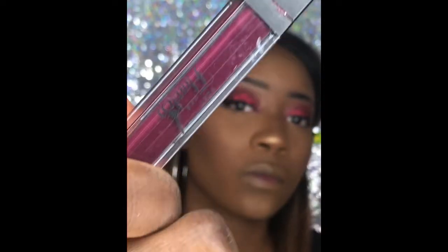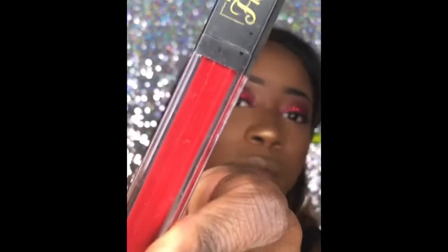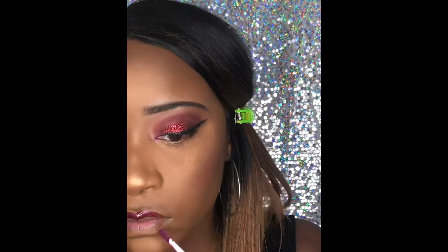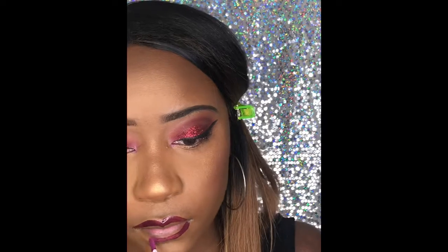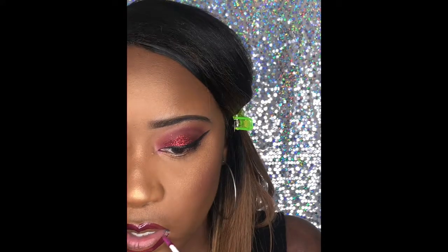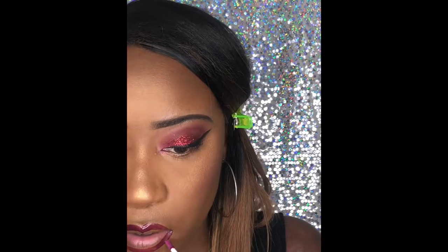So now we're gonna move on to lips, and I'm using Beat Her Flawless Cosmetics, and I'm going in the shade My and Cardinal, and I'm using My around the perimeter of my lip, and then I'm gonna put Cardinal in the middle. I'm kind of doing an ombre lip type of deal, so that's all I'm doing. I'm just putting the darker shade around the perimeter, and I'm putting that bright red in the middle.